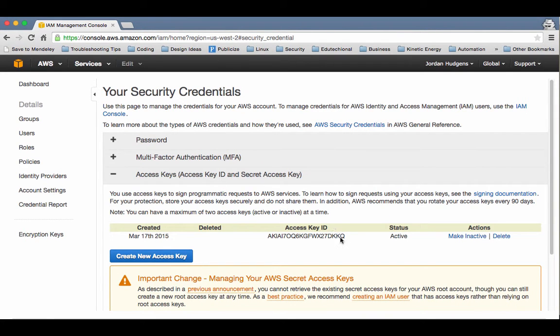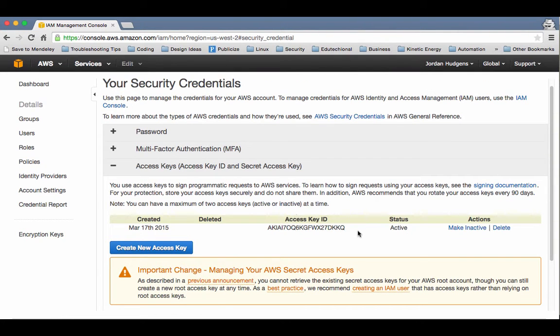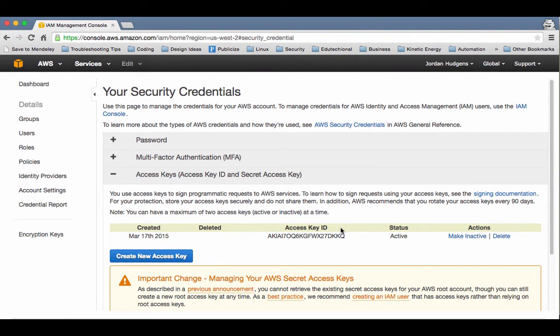And I've already grabbed mine, and it won't even let me show the secret or anything like that. The way that I'd have to do it is I'd have to click create new access key, and then it'll show it to me then, just for our security purposes. And like I've already mentioned, this is a guest account or a demo account that I've created that I will be turning all inactive as soon as the video is being filmed, just for security purposes.